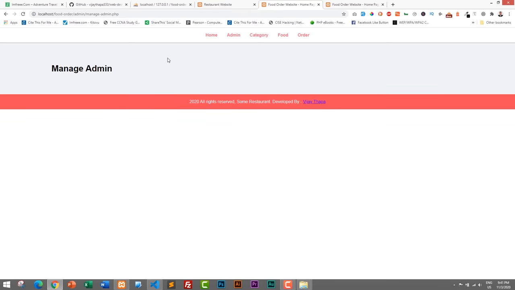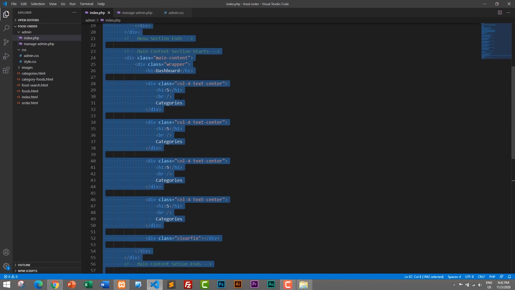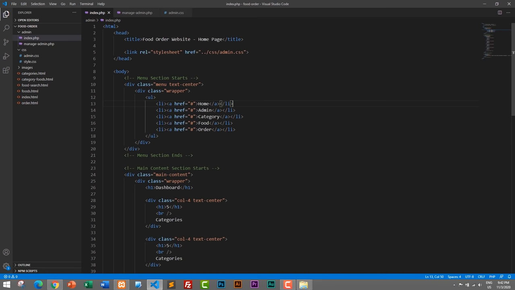So to follow our DRY pattern, which is Don't Repeat Yourself, what we will do is break these different sections, like menu and footer, into reusable parts, and then we will include those parts in all of our pages. Okay, so hope you understand what I am trying to say. If you do not understand, you will understand after we break this section into different reusable parts and use them again.